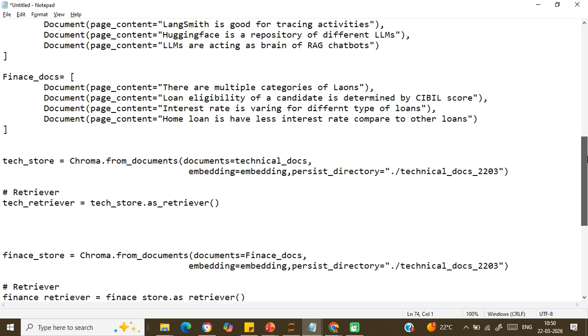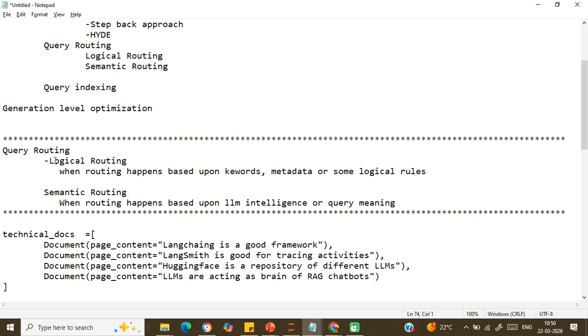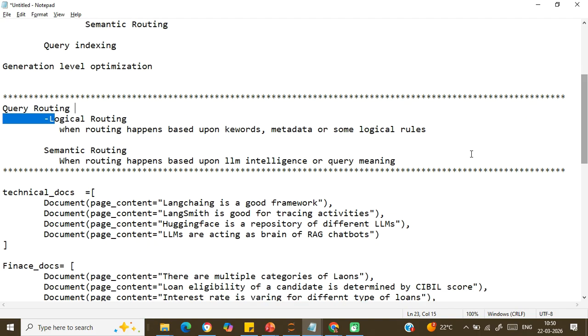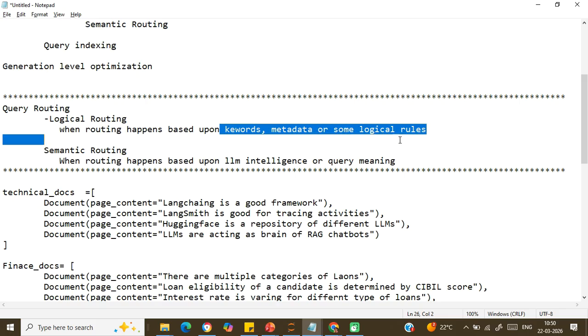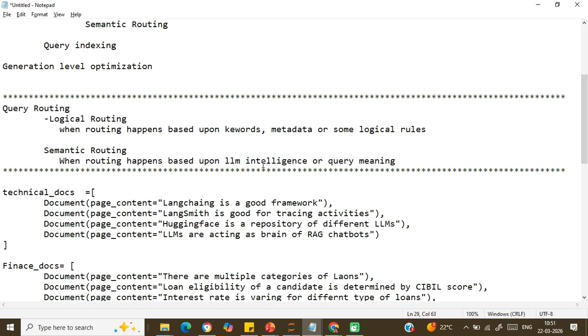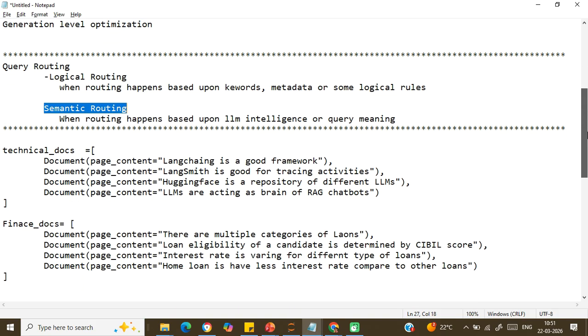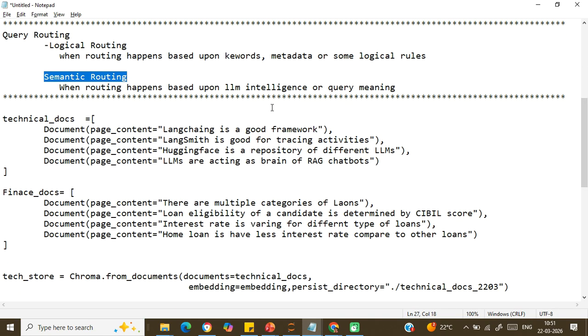Now we are good with logical routing, and we are able to route the query based upon these particular keywords and all. But what will happen once we have the semantic routing? Once we are talking about semantic routing, it is based upon the LLM intelligence. Just have a look over here.